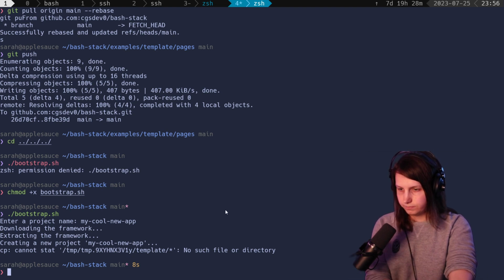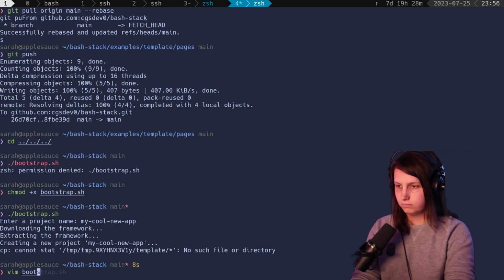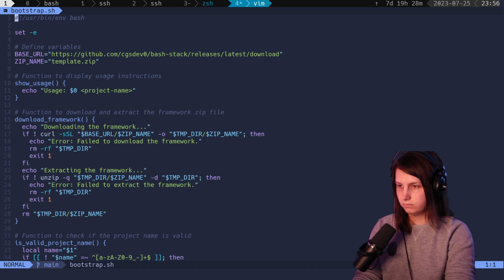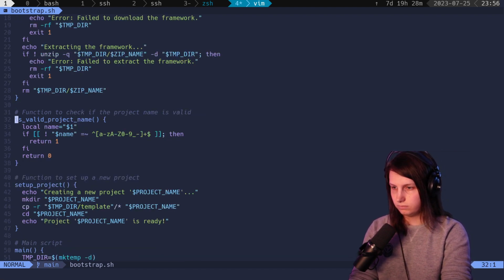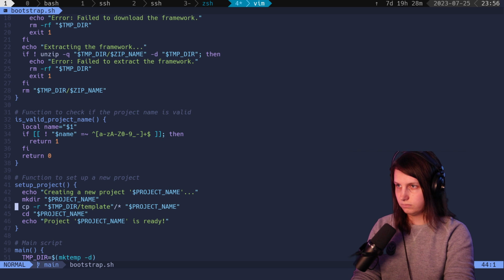Oh. Template. I see. Can't we just bring the whole folder over?